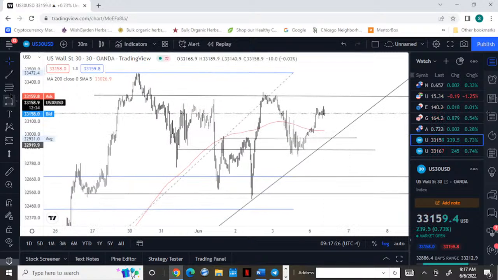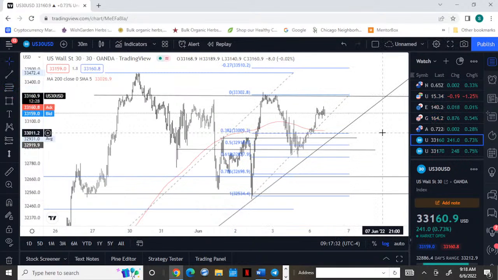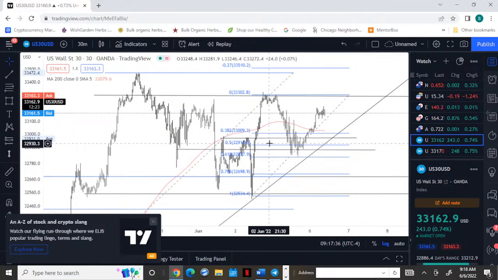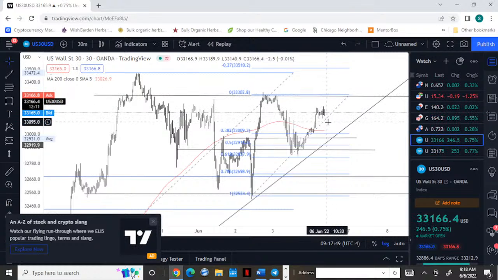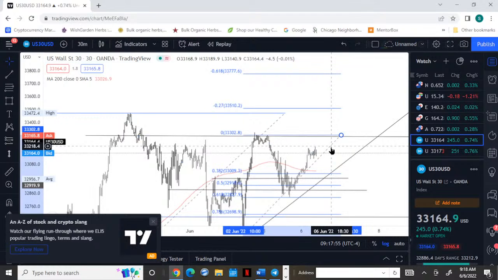We got a 30-minute fib right here. This is point A. This is our point B. This is our point C. Price came and pulled back into the 618 right here and it bought, still haven't quite reached TP1. So I do want to see a pullback or a break and retest to continue this buy.